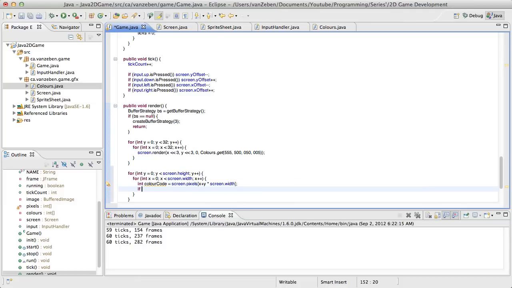And then it's just going to be: if colorCode is less than 255, then pixels at x plus y times width this time is equal to the colors array at colorCode.